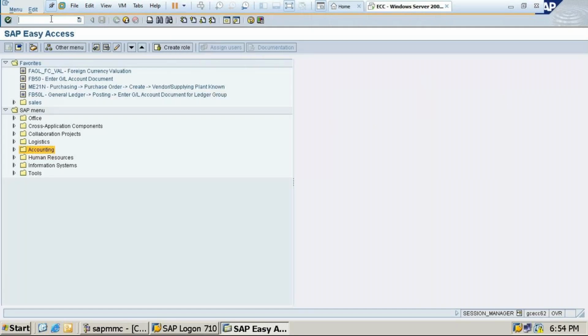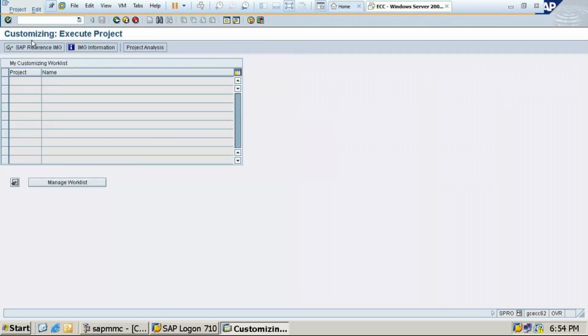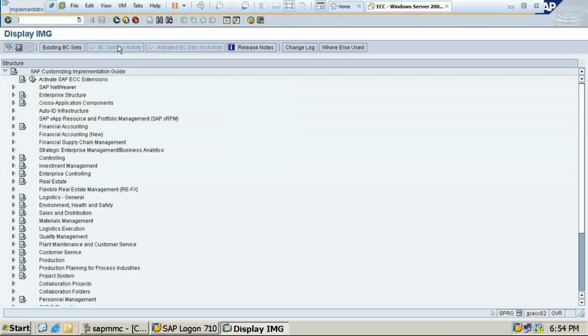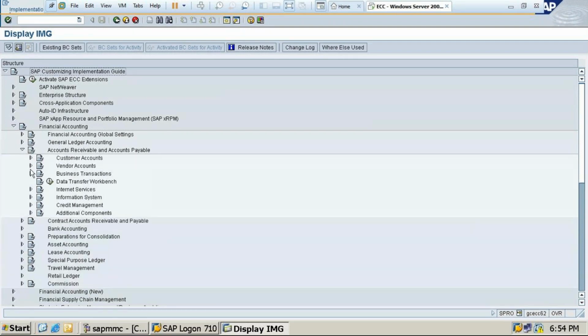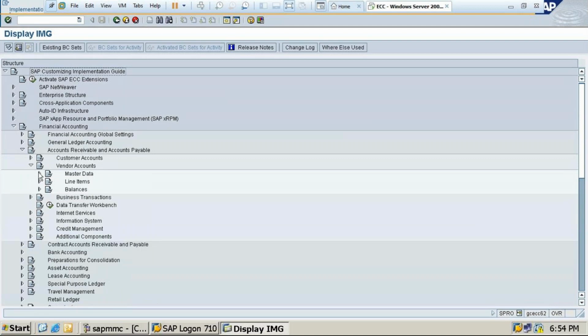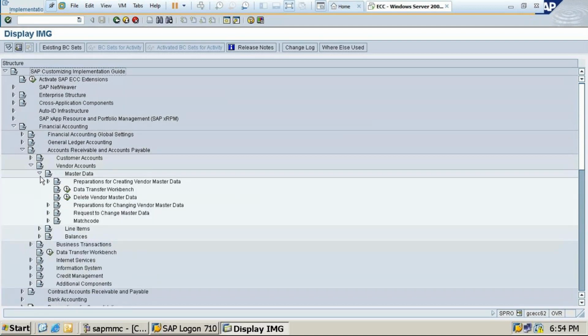So here we have to do SPRO, SAP Reference IMG. So here Financial Accounting, Accounts Receivable and Accounts Payable, vendor account, master data, preparations for creating vendor master data.